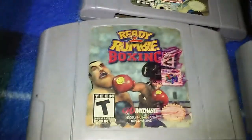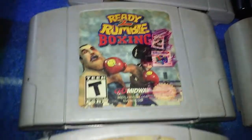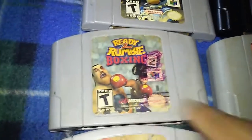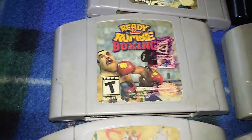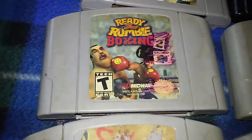I'm just joking, but anyway, Ready to Rumble Round Two. If you guys don't know about this game, I'm sure you do. If you don't, you live in a damn cave. But me and my cousins and my brother would play this in unique story mode and just kick each other's ass. I just felt it played a lot better on the N64 than the PlayStation, in my opinion. But it's a great game.